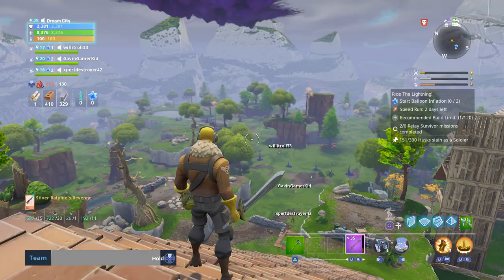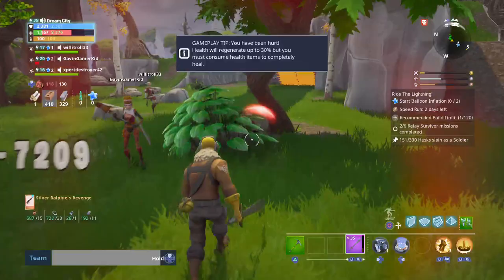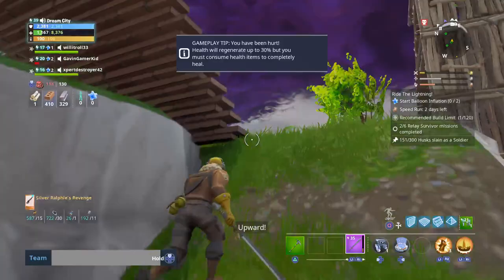Come here, whoever wants a really good gun. Come up. Go up. Come, look. It's up here. Really? No! Shoot, I have a lot of health, but still, that's bull. Why? Okay, guys, I actually want to give you a gun. Come here.